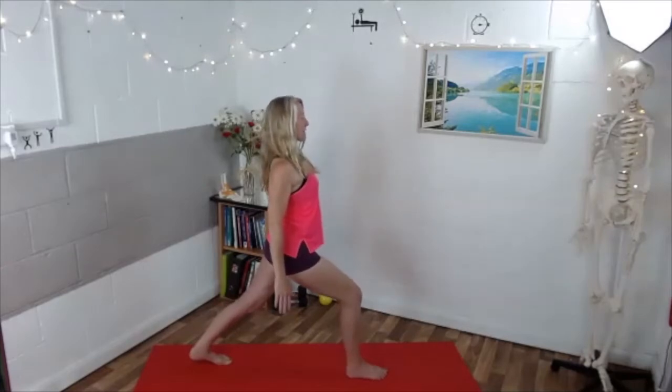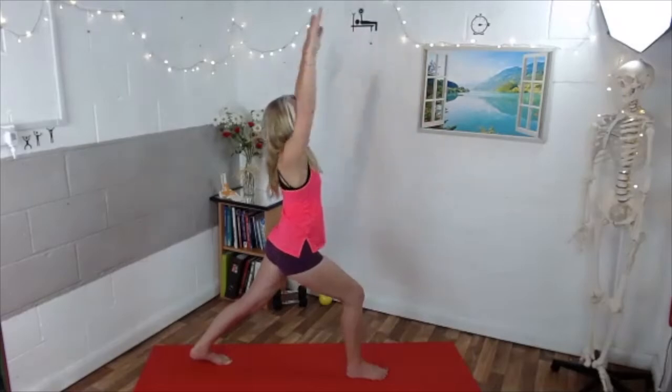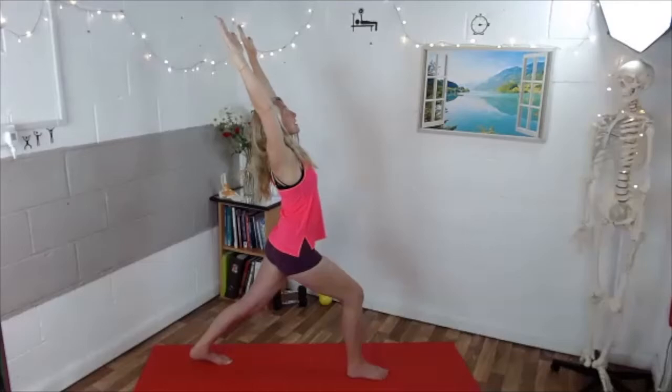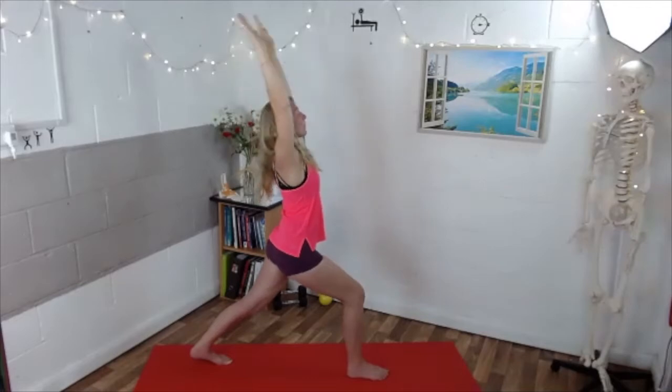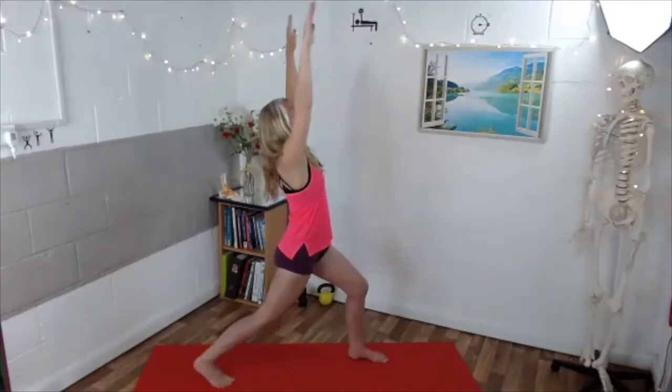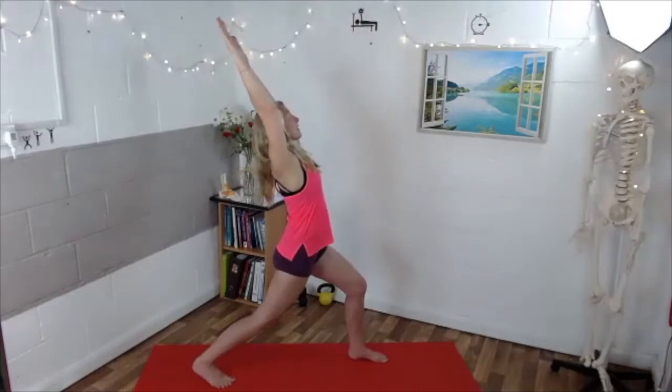So get the weight there first. Drop the weight through the center, lift the arms up and take the chest up to the ceiling. Feel that stretch extending down through the hip. Keep breathing. As we sweep the arms down, we're going to step forward. Come back onto the other leg. Sweep the arms up. Chest goes to the ceiling.